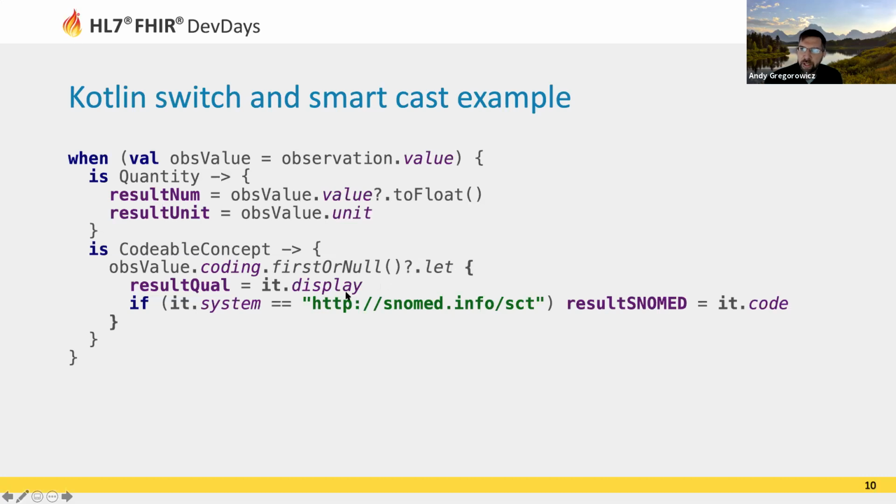So this was a nice case that I discovered here with Kotlin that I thought made my life easier. I was processing a bunch of data that was coming in from FHIR. Some of these were going to be observations, such as LDL cholesterols or things like that. Others were coded concepts such as positive or negative. I don't recall what they were exactly off the top of my head. And so this was just a nice, concise way of doing it that replaced the if elses you would have to do on instance of, and the casting that you would typically have to do once you have that variable.